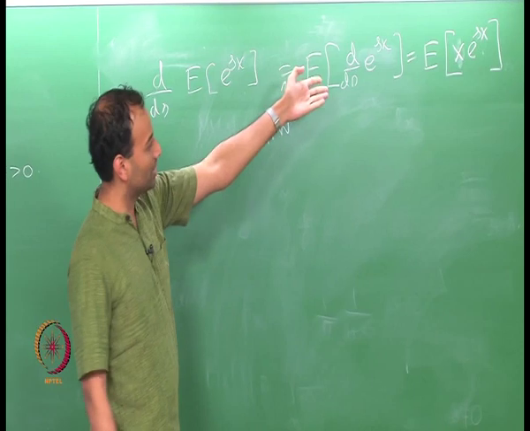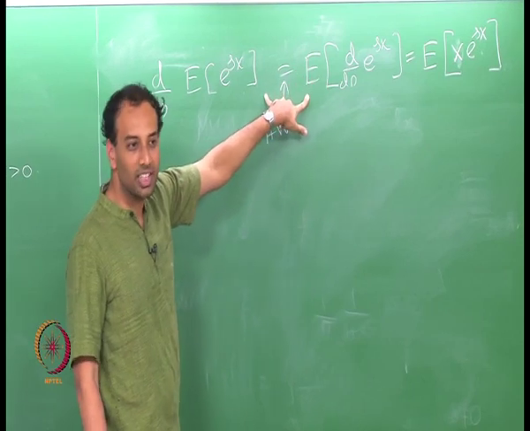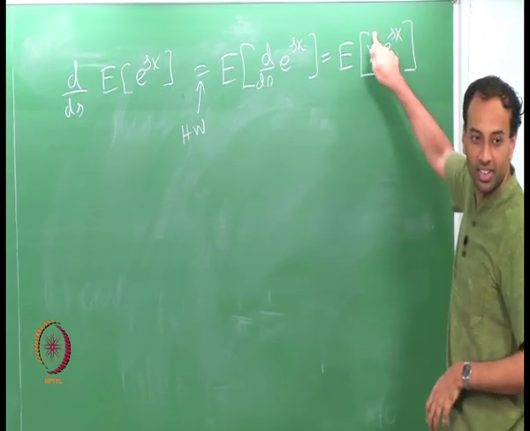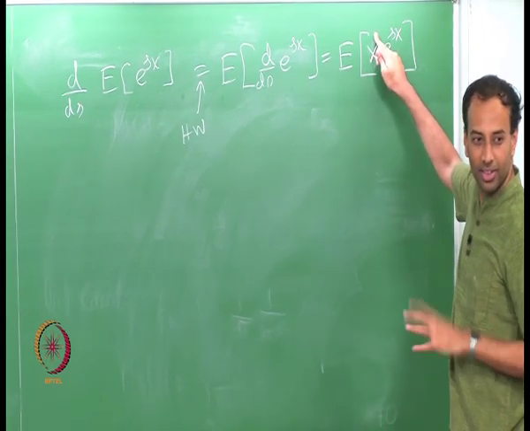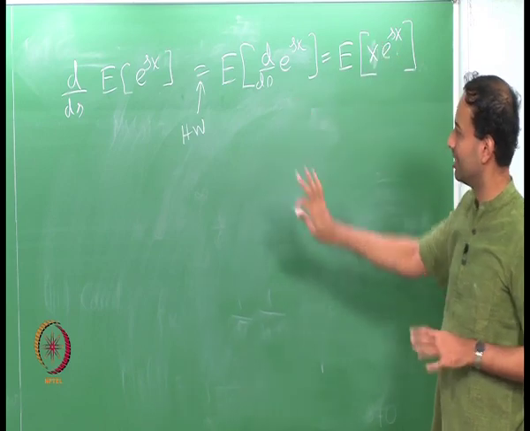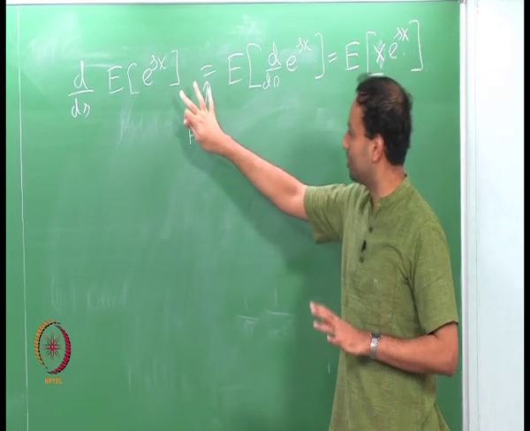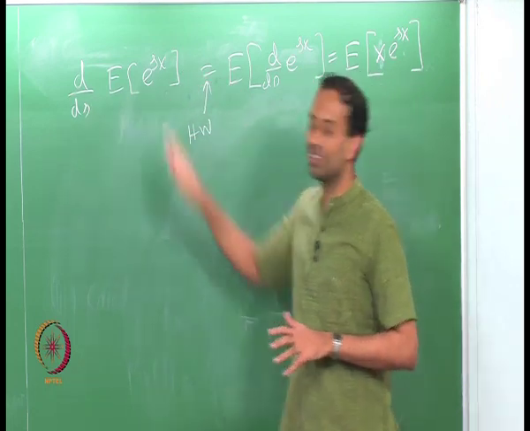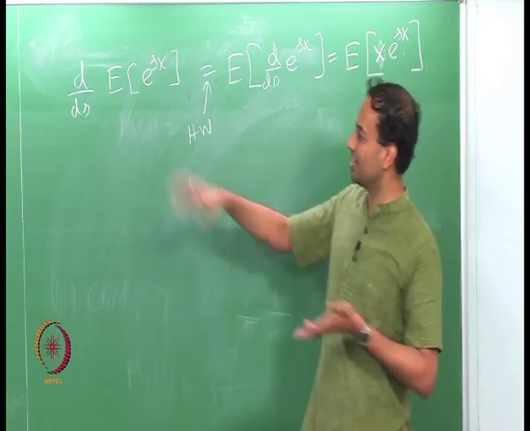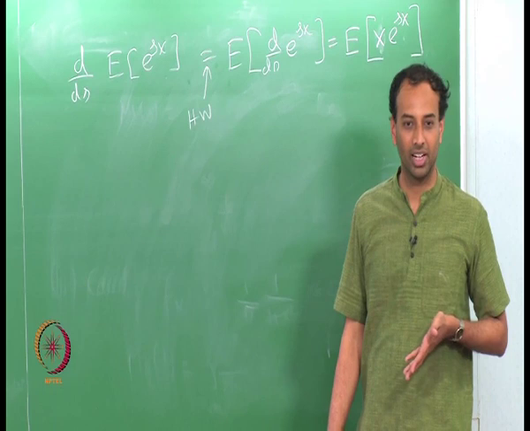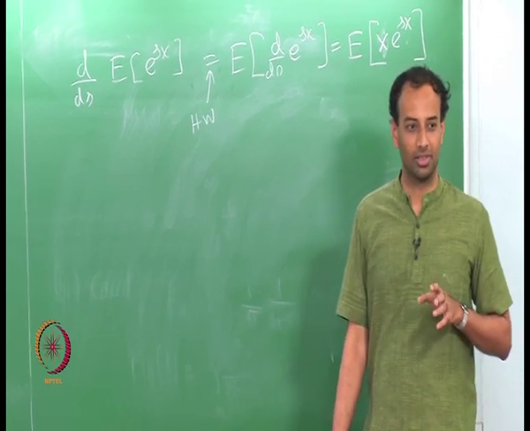And similarly for the mth derivative, if you are willing to buy the step, you can differentiate m times and you will get X to the mth here, right. So you will get the mth moment. The only real mathematical thing is that you are essentially differentiating inside the integral, and that requires a justification. It is not always true, okay, it requires justification.